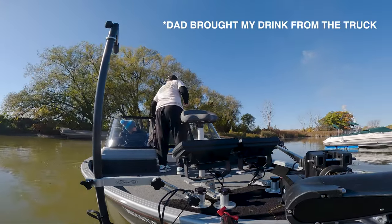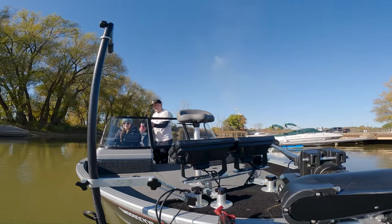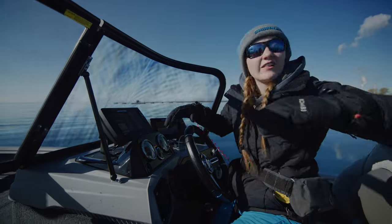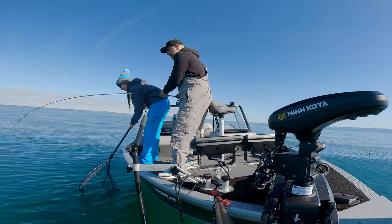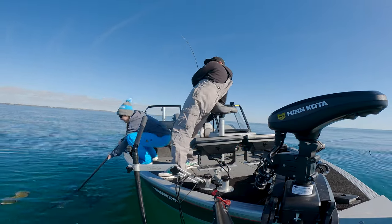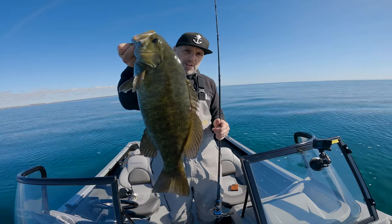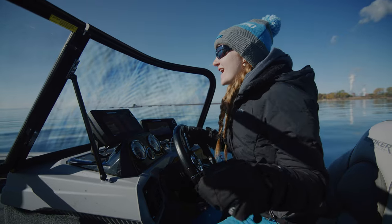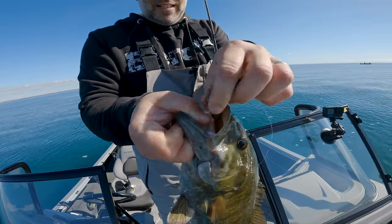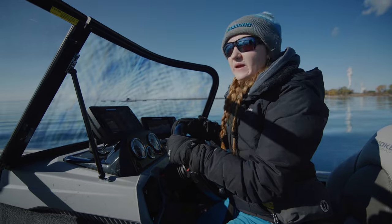See how I take care of you, you disaster of a child. What would you do without me? Well, I wouldn't be alive. All right, we are on the lake. It is flat calm as you can see — we rarely get days like this, especially in the late fall. We're going to go out and try to locate some big fall smallmouth bass. This time of year they are pretty much eating as much food as they can. Around this time last year I caught my personal best on my 16th birthday — it was just under 6 pounds. So we're going to see if we can get any giants today on the goby-looking X-Zone Stealth Invader bait.